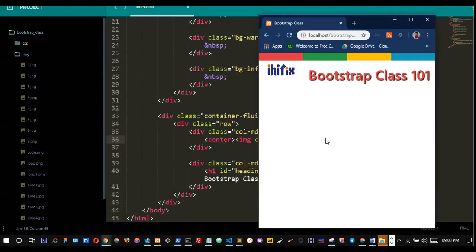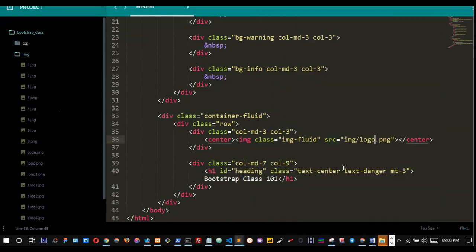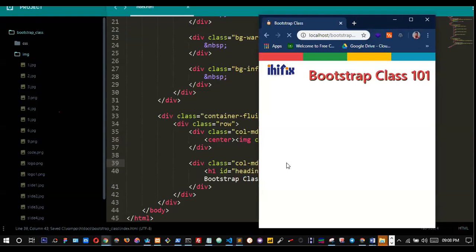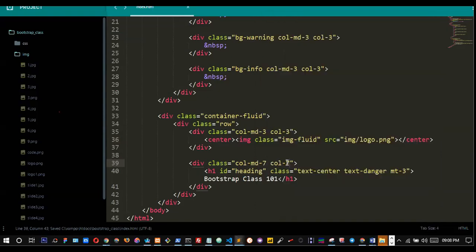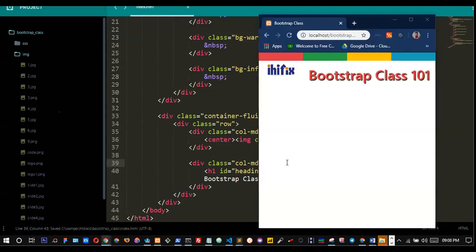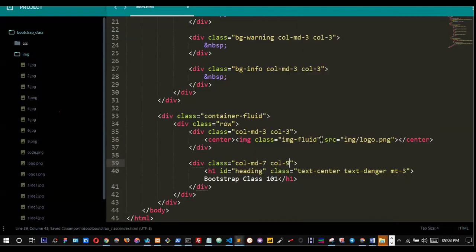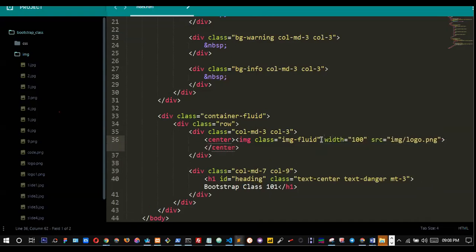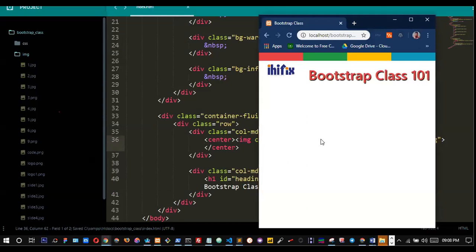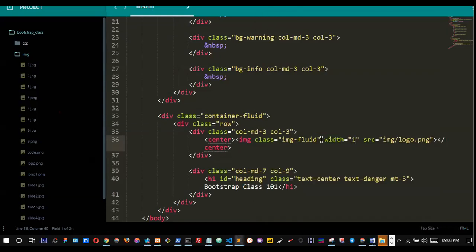Right. So you can see that this guy now is responsive, but this logo is looking very, very small. So let's change this guy back to 7 and see whether the text will fit. Uh-oh, the text has broken. You see? Let's leave it back at this and save it. Then let's give this image a width of 100. Let's see. Okay, a width of 150.